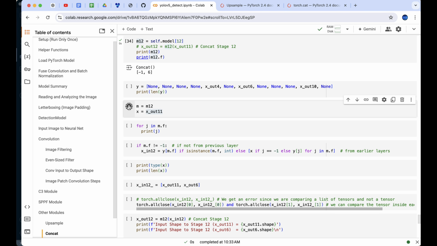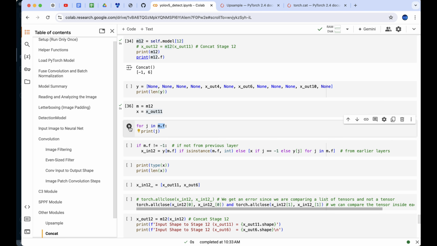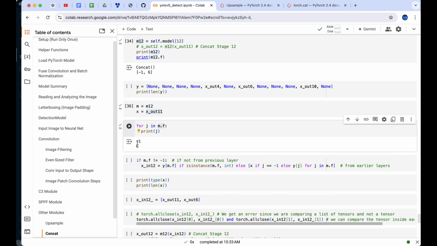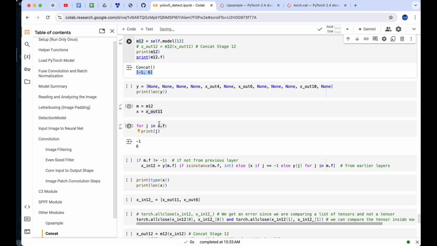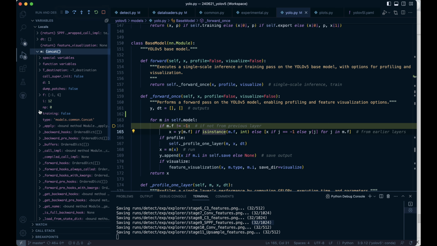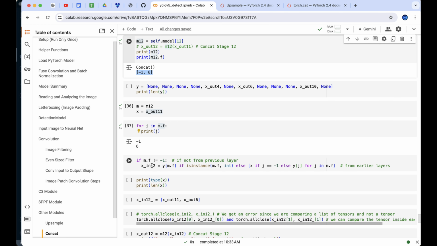I'm just calling it X. So again, if I call M.F, this is what we obtain, -1 and 6, as we already knew. And basically what this is calculating is saying if M.F is different from -1, well, it's a list, M.F. If it's different, then step into this, and then give me Y. So Y is right here.